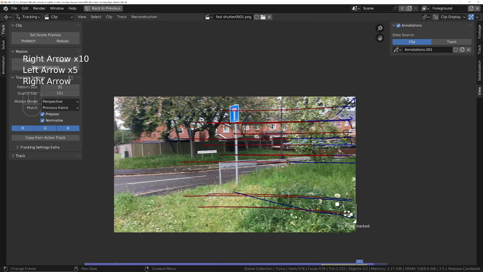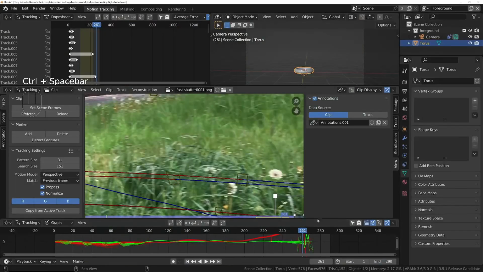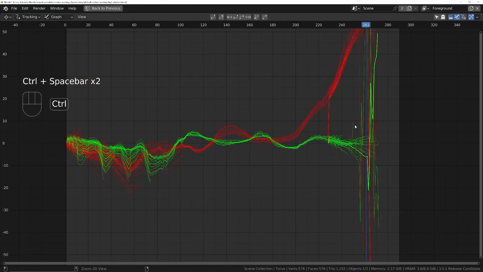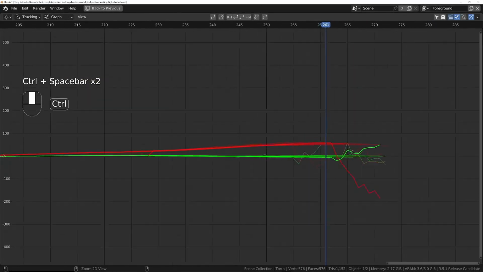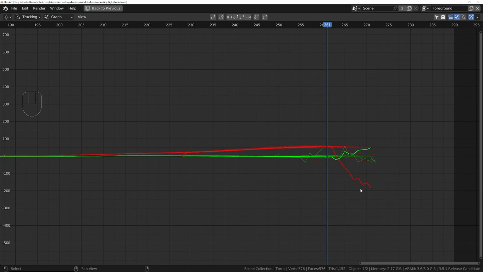With it selected, we'll navigate to the little graph. We'll expand this. We can see we've got a marker going a bit haywire. If I deselect that and then choose this one, probably these ones are a bit weird as well, so I'll look at those too. I'll come to the point where it went wrong and choose to clear forward. We don't need to get rid of all the data because that's useful information. And I'll choose this one as well, where that's obviously deviating from the overall pattern, and I'll clear this one forward.